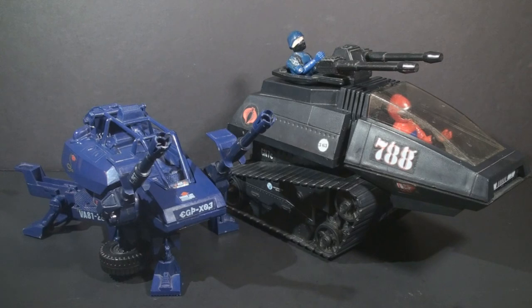There are two good colors for Cobra vehicles, blue and black. I would be happy if they all came in those colors. Yeah, there were some other Cobra vehicles that had acceptable colors, but even those vehicles would have looked nicer in black or blue.